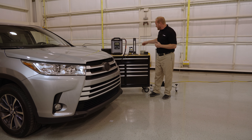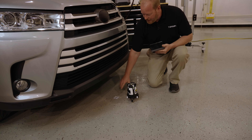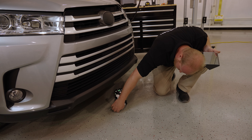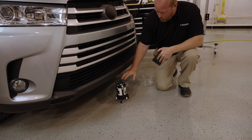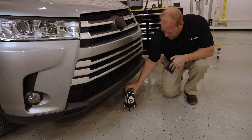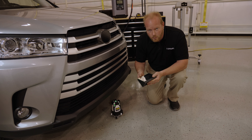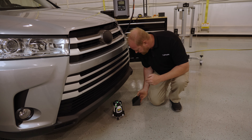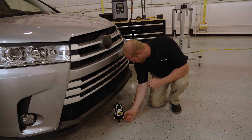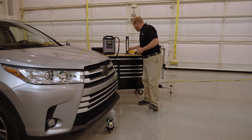Since I'm already at the back, I'll put the reflector right on that center line — that saves steps in the process. Next we grab the mirror and the 5-axis laser. When you turn the 5-axis laser on, a red dot comes out of the bottom that goes right to the center where the plumb bob came down. This laser is self-leveling; if it's out of level you can use the legs to adjust. We put the reflector at the very back of the car and the goal is to get the laser to reflect off it — using the mirror so I can see the back reflector without getting on the floor.